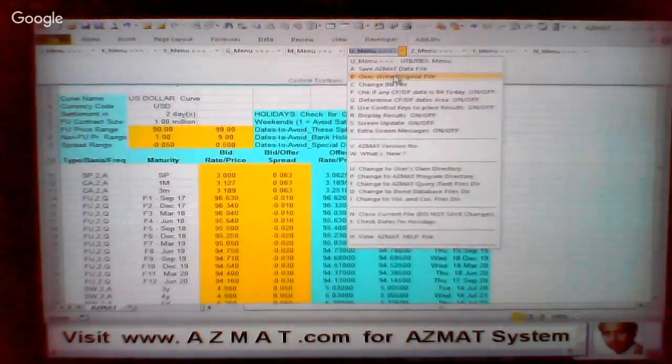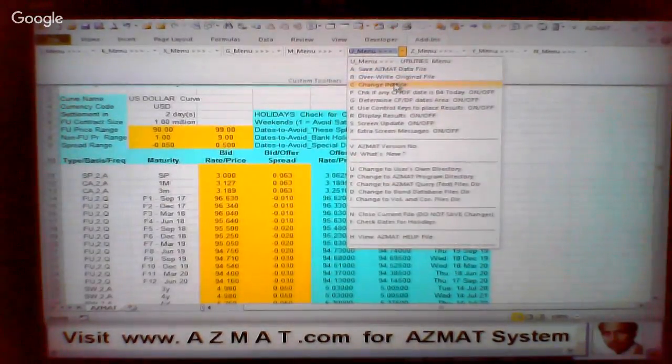So the change ini file basically just simply opens your initial parameters file. The changes do not take effect until the next session of AZMAT.